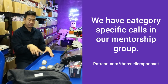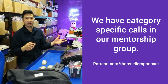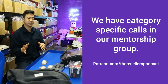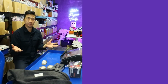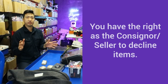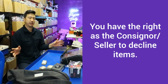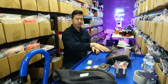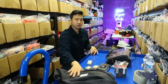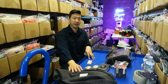She also was telling me that the sterling silver rings are very, very competitive on eBay, and there's a lot of overseas Chinese sellers selling them for $1 to $5 free shipping. Very difficult to compete. She marked those ones at around $15 to $18 value, including shipping. So it's important to understand what niche you're in. You also have the right as a consignor or the seller to decline any items that you don't want to sell. So we have hair curlers, we have a Fitbit Alta HR, which is the heart rate version. We have a Uniqlo sweater, which I would understand how to sell because it's in my niche. I can tell you this jacket's probably worth about $60.